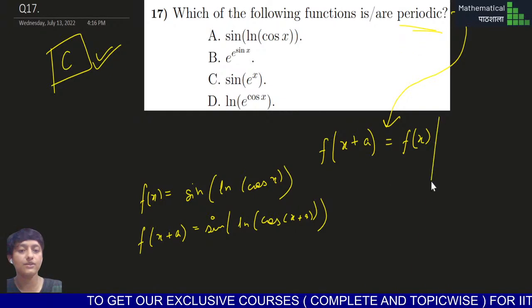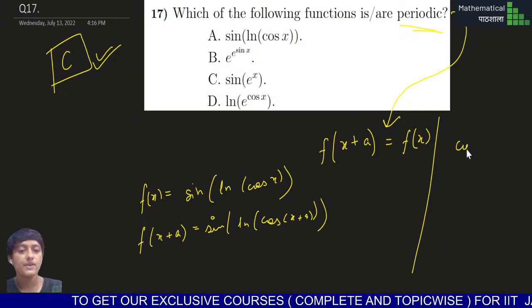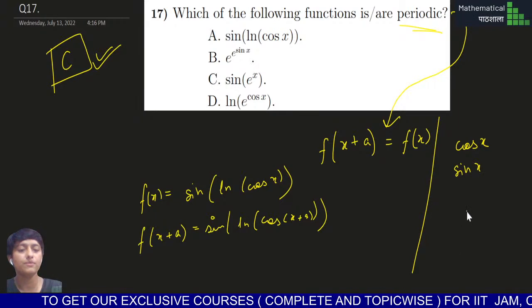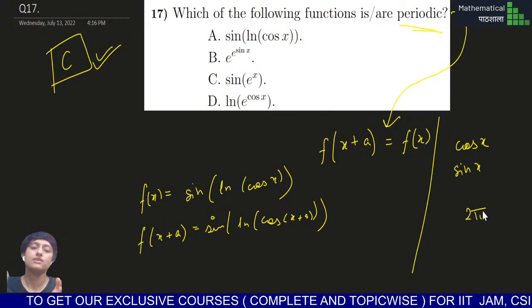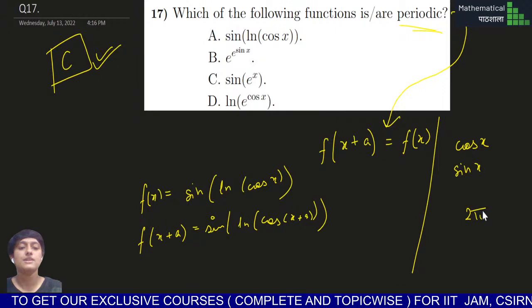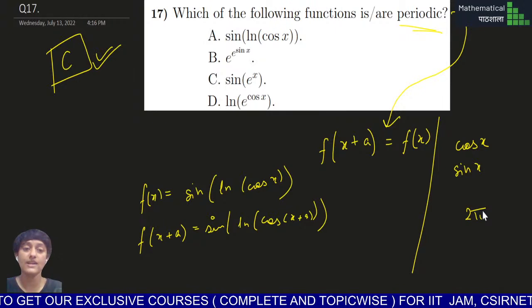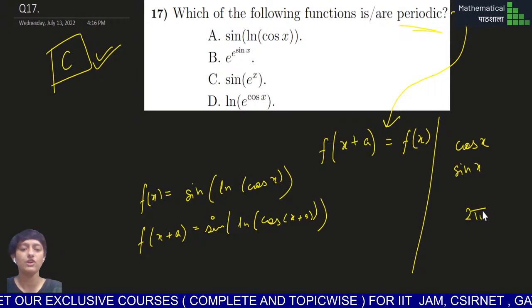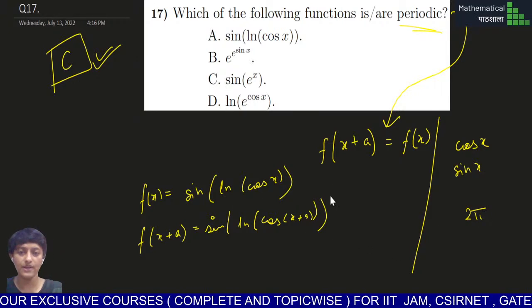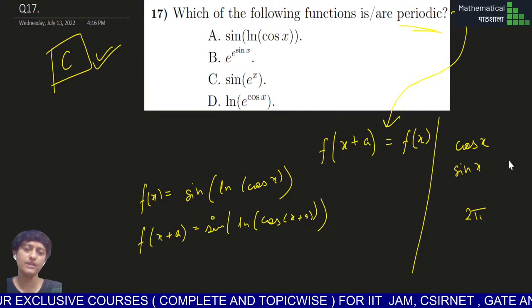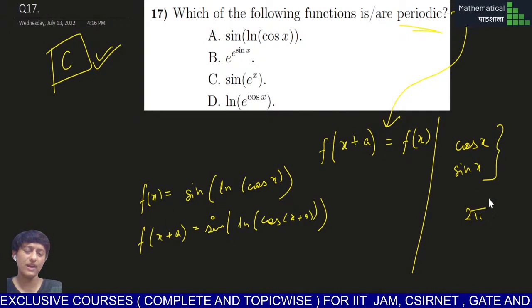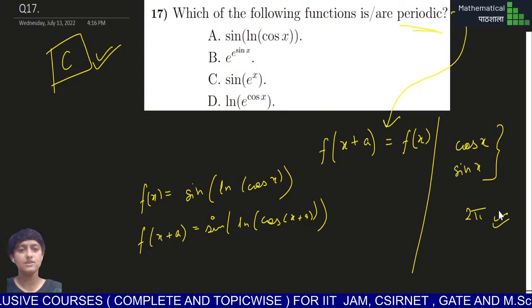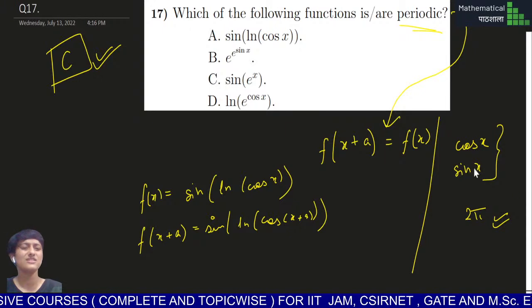Alright, and one more thing to note here is cos x, sin x, these are periodic with the period 2 pi. Like if you will just say sine 2 pi plus theta, what is sine 2 pi plus theta? It is sine theta. Cos 2 pi plus theta, it is cos theta. So these are periodic functions. Alright. So here, these all four will be done by just this thing. Sine and cos x have period 2 pi. I would suggest you to learn the periods of some functions, and these are just the basic functions.